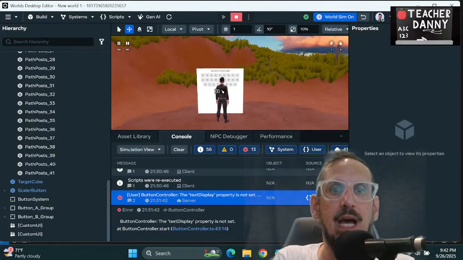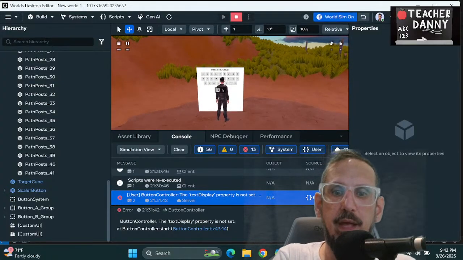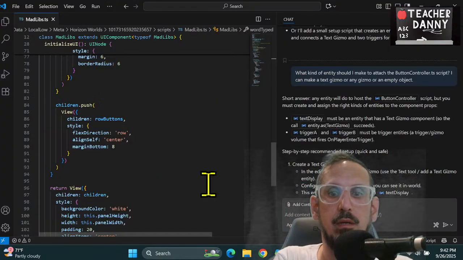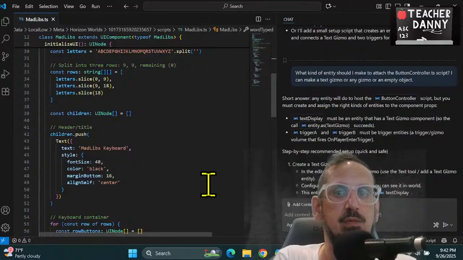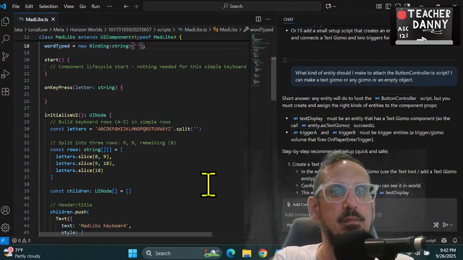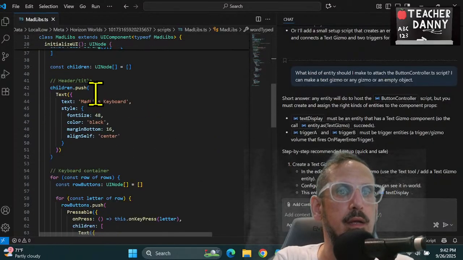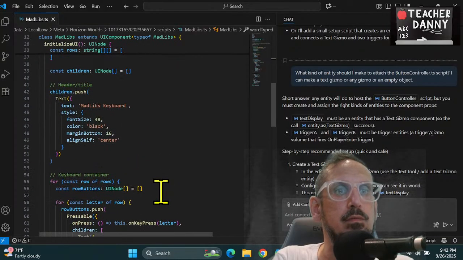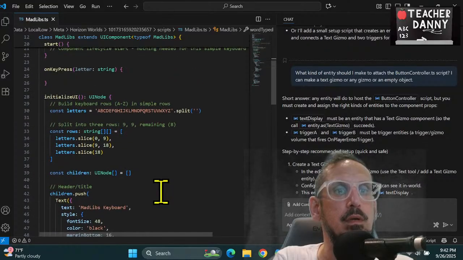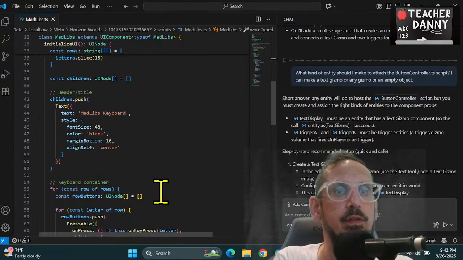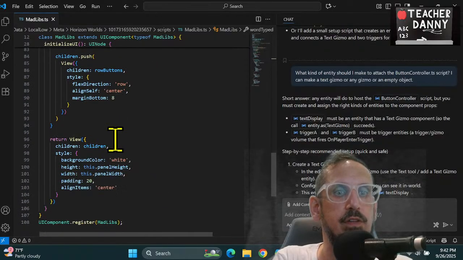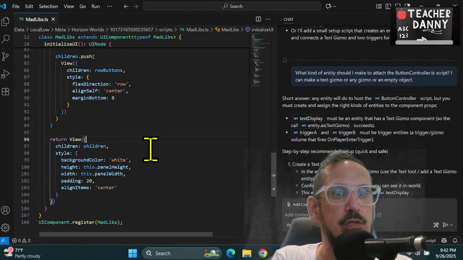Okay, now at the top of all that, we're going to put a space. What are you saying? What do you want? Let's put a space where we're just going to put some text. Children not push text. Okay, where's the first view? Where does it say return? That's what I'm looking for. Okay, return view. Children is children.